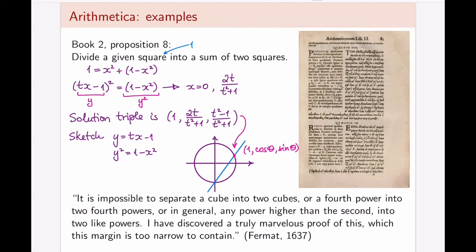What else is really interesting about this actual book is that this particular page is quite famous, not for what was written by Diophantus on the page, but what was written by someone else in its margin. This is the margin in which Fermat wrote his famous, this margin is too narrow to contain, last theorem. It is impossible to separate a cube into two cubes, or a fourth power into two fourth powers, or in general, any power higher than the second into two like powers. This process of separating a square into the sum of two squares is what resulted in Fermat thinking about separating higher powers into the sum of the same two powers. This page is both rich in what was printed on it and what was not printed on it.